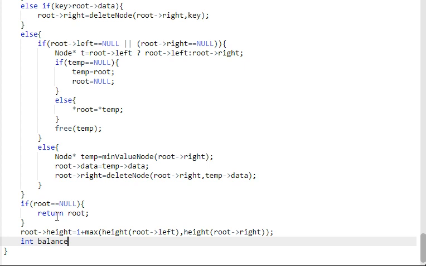Int balance, in the balance variable we store the balance factor. This is our balance factor of root. To find the balance factor, check whether getBalance is a function or not.